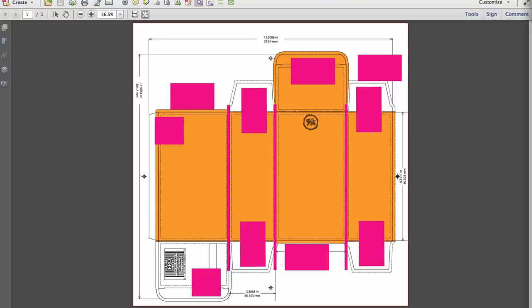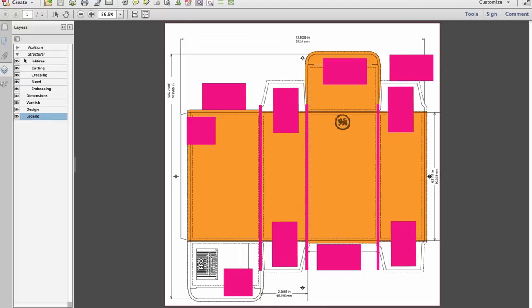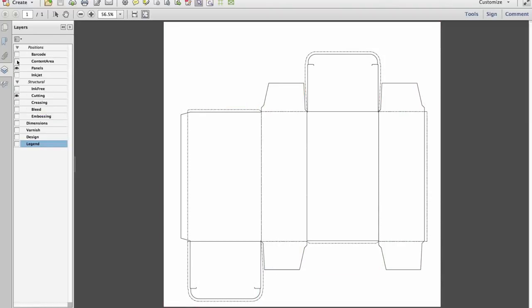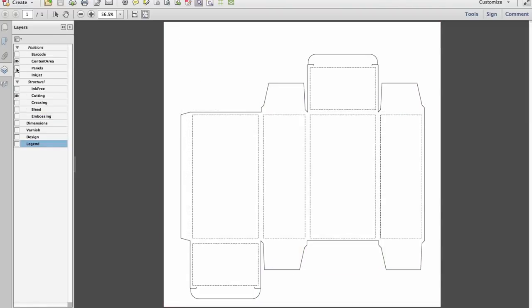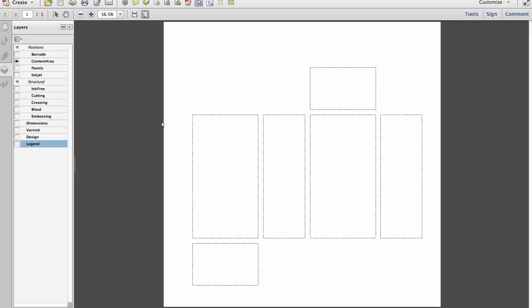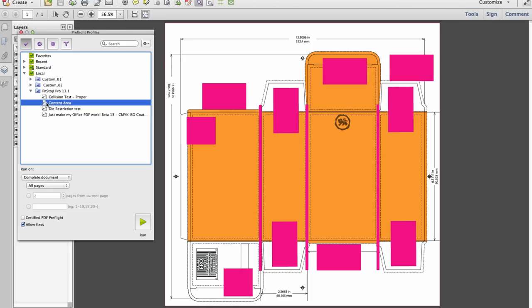Here, you can see this document has a variety of potential options to base a preflight restriction selection, such as layers, or perhaps the cutter guide or die line. However, for this demonstration, we're going to preflight only objects that are within or overlap the content area panels.